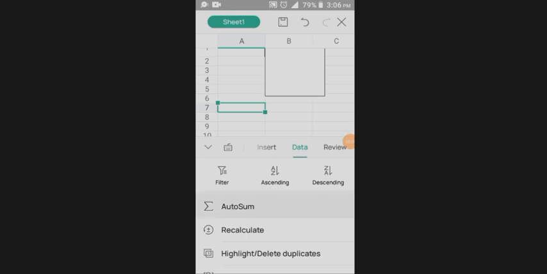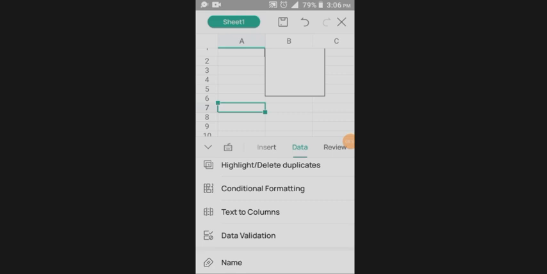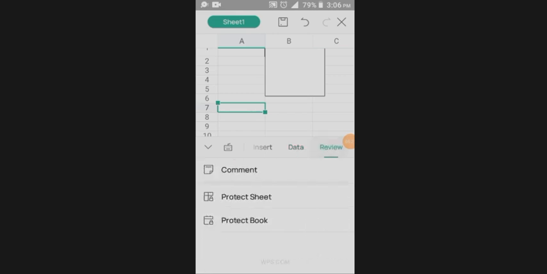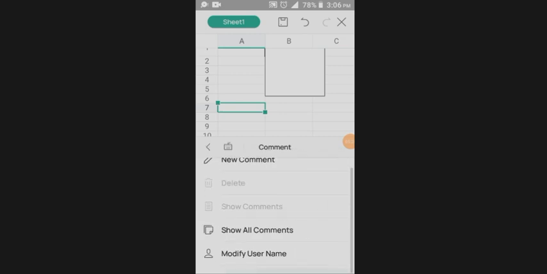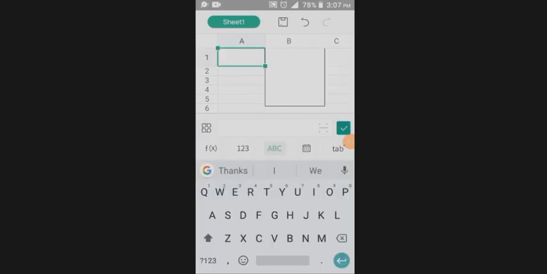Next is the data tab, where you have your auto sum, calculate, text column and data validation, and the other functions you can find under the data tab. Next is the review tab, where you can insert comments in your cell. You also have protect sheet, where you can put a password.